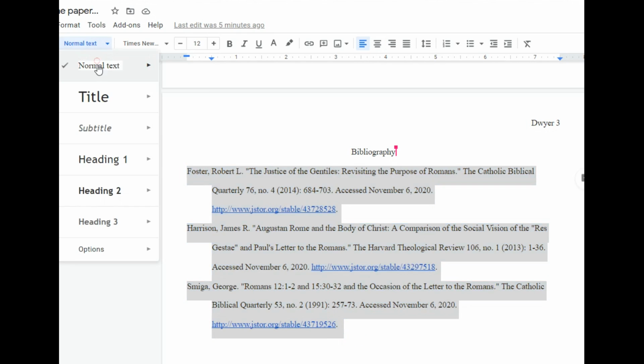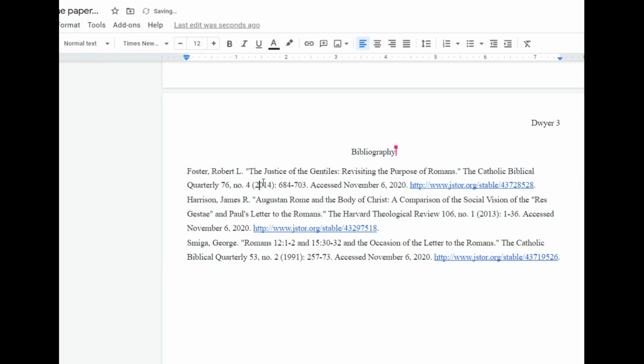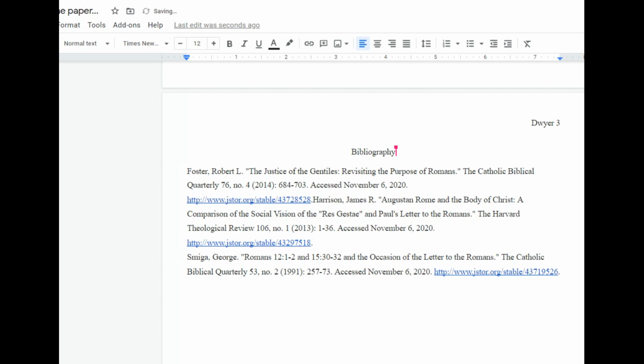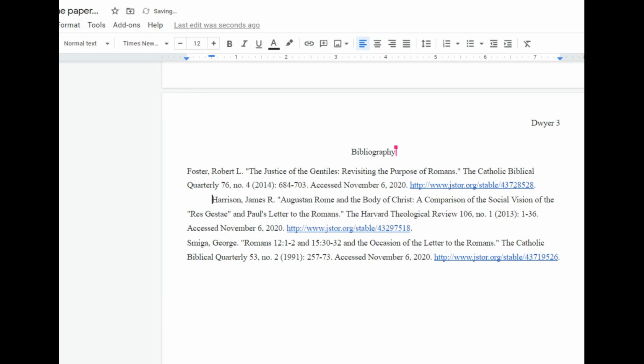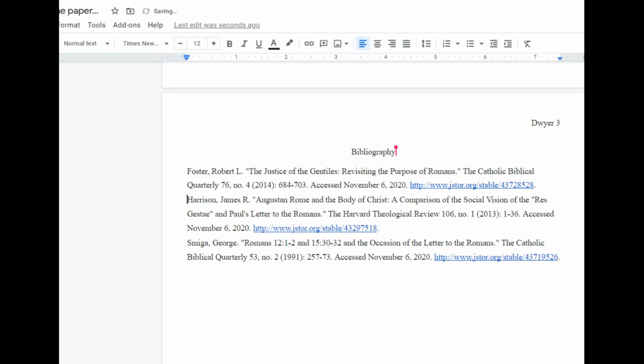Well, when you first start writing your bibliography, it'll probably look something a little more like this, just line after line after line after line. Make sure that when you start a new bibliography entry, do hit enter. That enter does more than just move it down to a next line. It creates a separation between paragraphs for the computer to know where your breaks are. So if I hit tab on this indent on this citation and that one, it won't bring them together.